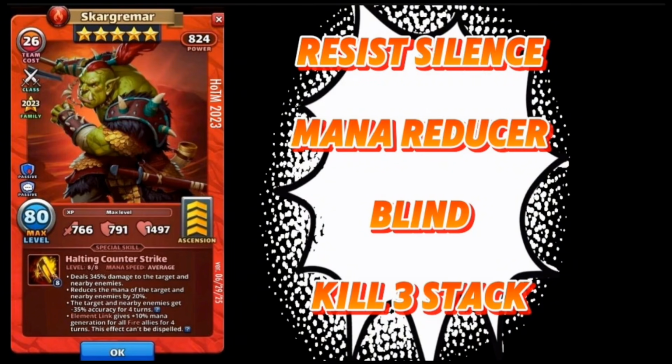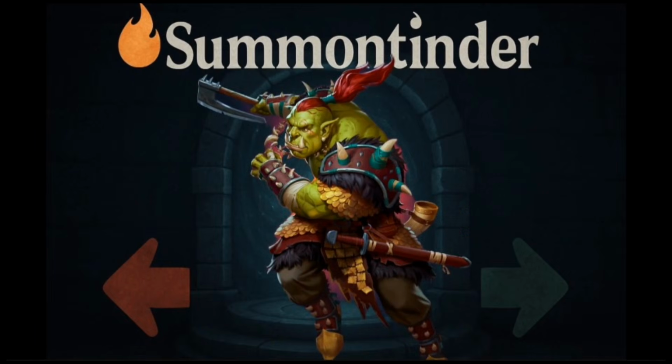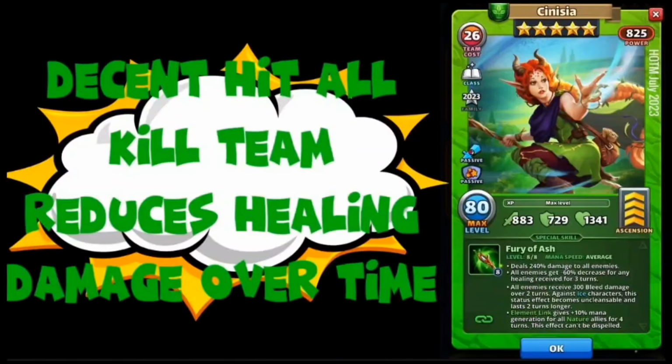So good passive as well of resisting silence. So his mana reducer, put him in the kill 3 stack. Look, he's desperate, so you can probably use him to boost your ego until you're done. But overall, basically just a Temu Shrek, both in looks and his equipment. Swiping left.